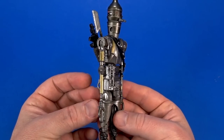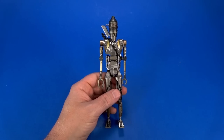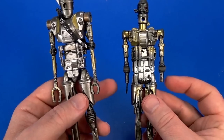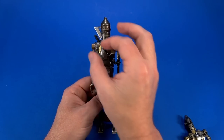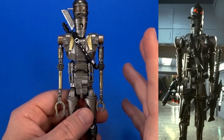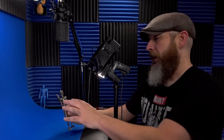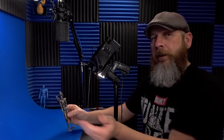If you watched my Mafex IG-11 review, I kind of pondered the possibility of changing it into an IG-88. Because at the moment, the only IG-88 we have is the Hasbro Black Series. And look at the size difference here. You can already see what I did for this conversion. First, I stole the bandolier, which the band itself does seem slightly small, but it seems to hang in the same spot. It doesn't seem out of scale. Now, IG-88 has some different kibble here at the mid-torso, but I'm not being that much of a stickler for it. I'm just going for the IG-88 feel. Plus, I wanted to keep it to where if I wanted to or needed to go back to IG-11, I could just pop these parts off, throw the IG-11 stuff back on, done, back at it.